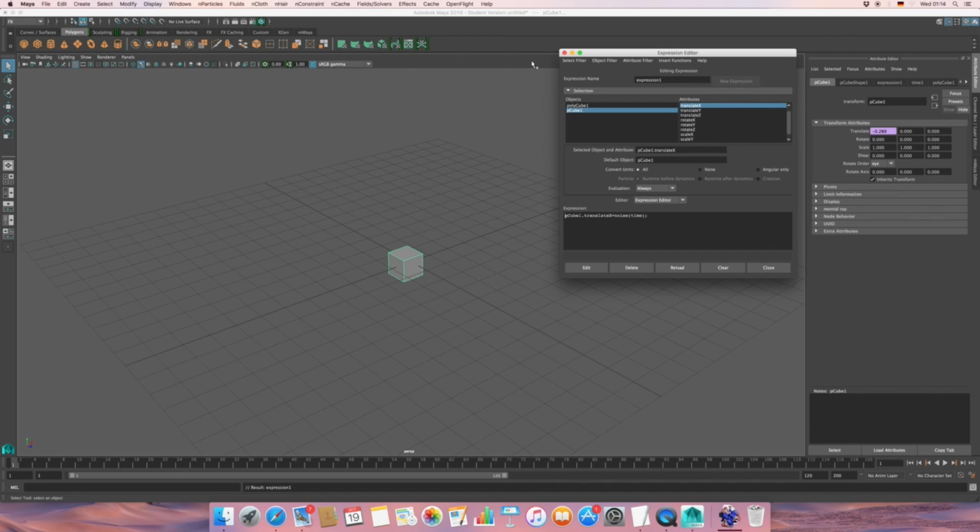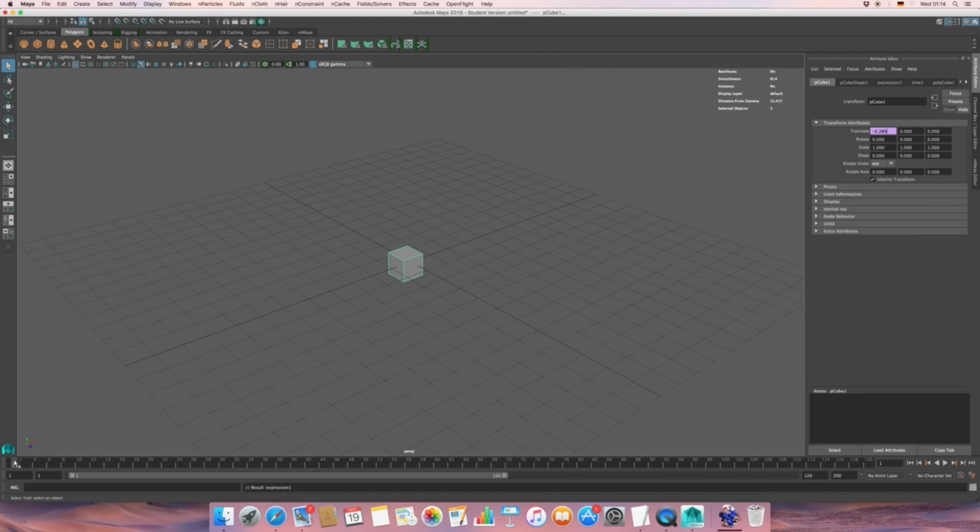Now I create this, and you can see that this moves here, because now it is controlled by this noise function.